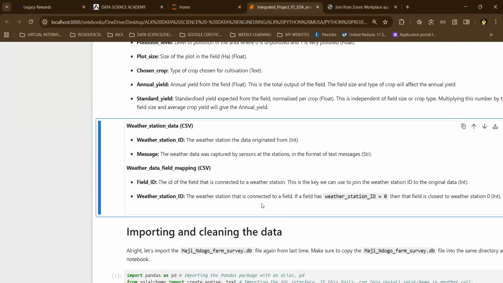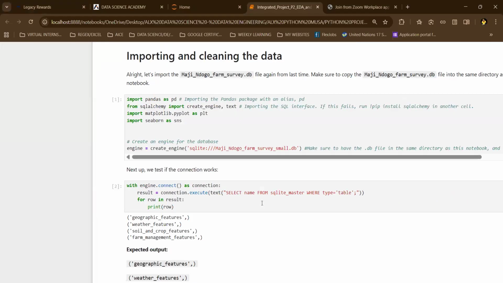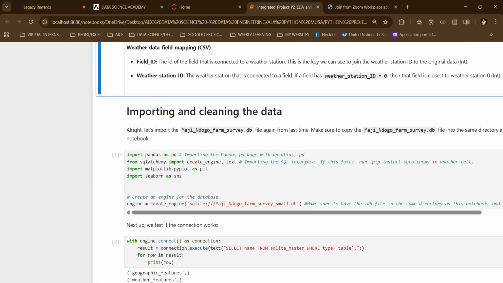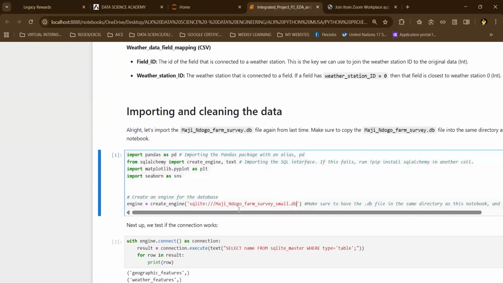If you're having an empty data frame, that would mean that either you deleted this specific DB here, because we are using the same DB that we were using last time, or maybe moved it, then that would be the reason.